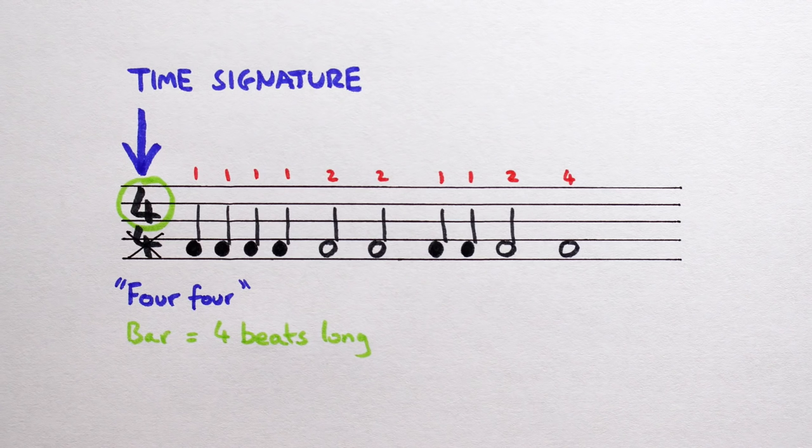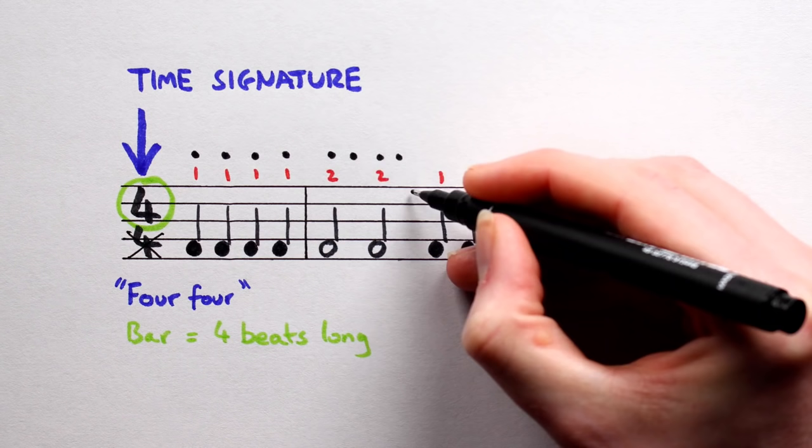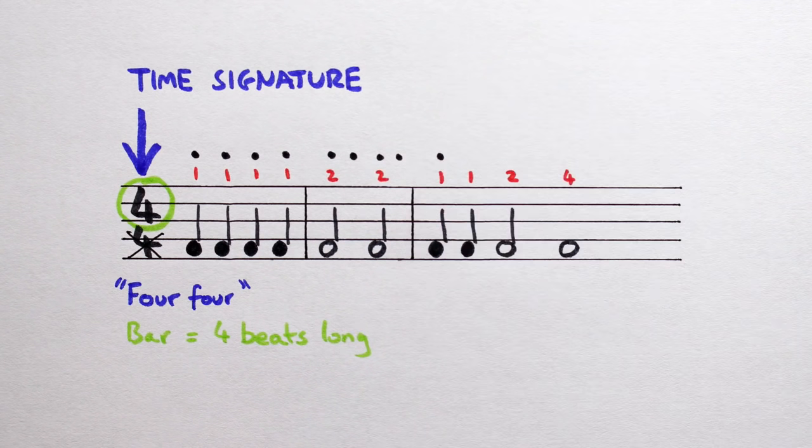All we need to do now is add up the counts until we get 4, and then draw a nice vertical bar line. Easy. So, 1, 2, 3, 4, bar line. 1, 2, 3, 4, bar line. 1, 2, 3, 4, bar line. And finally, 1, 2, 3, 4, bar line.